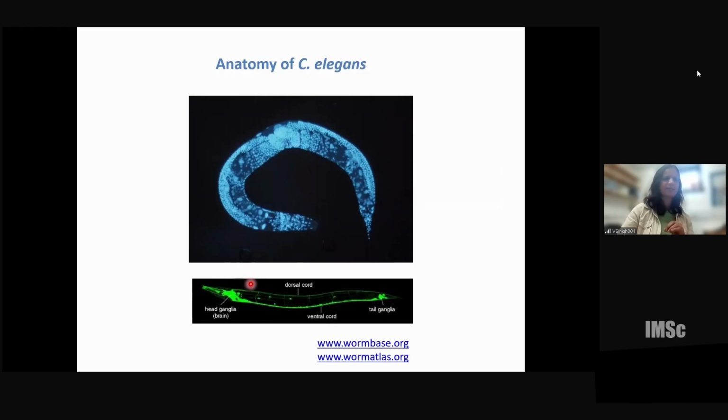So again, if this is a repeat, bear with me. The C. elegans hermaphrodite, which means it has both eggs and sperm, has about 959 cells in its soma. 302 of these 959 cells are neurons, which are labeled with a green fluorescent protein in the worm at the bottom. Now, we are interested in a very small subset in the head ganglia here, and they compose what is called an amphid sensory organ, or their nose, so to speak, nose and mouth.